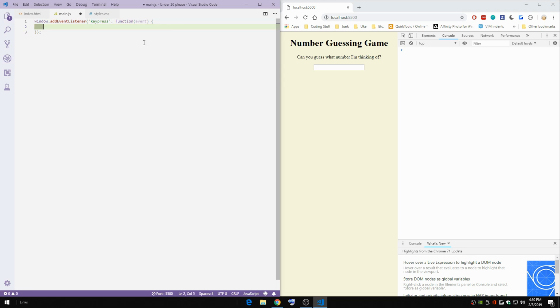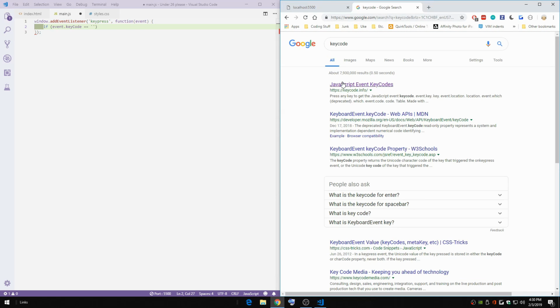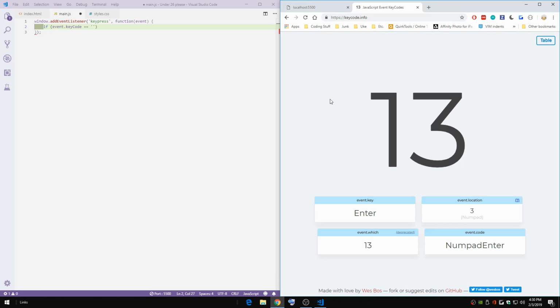So if that event.keyCode equals, if they press enter, keyCode 13. So it equals 13.